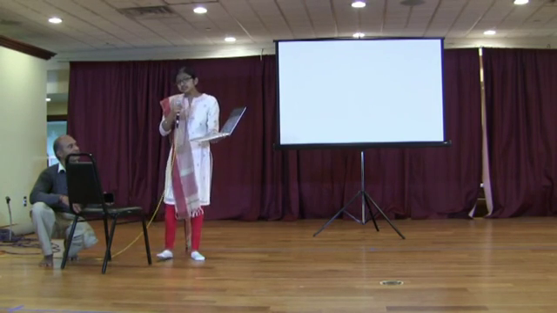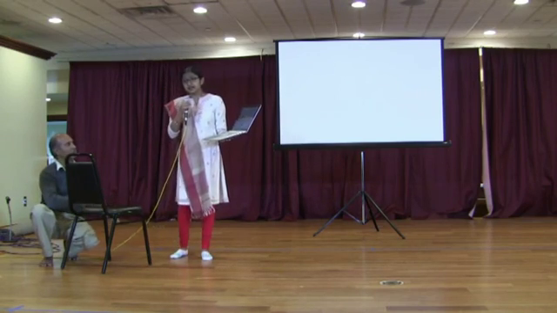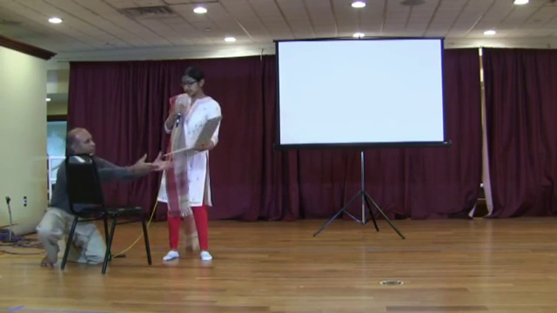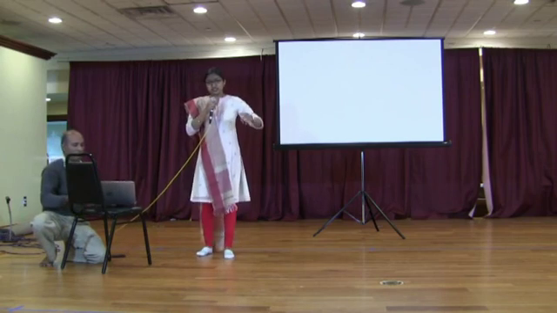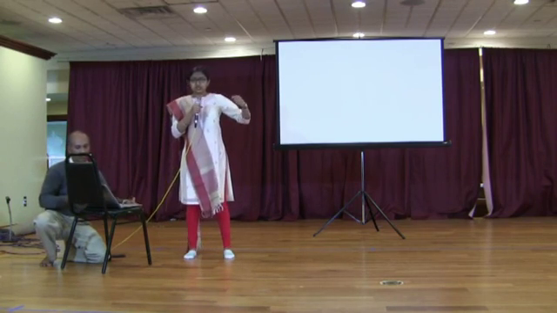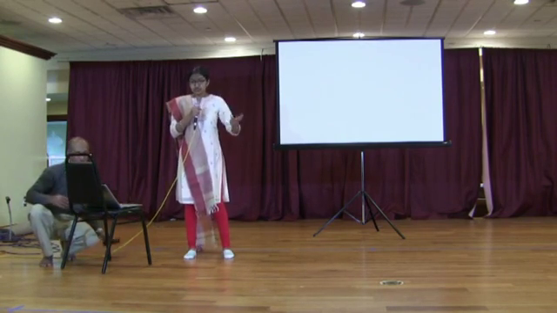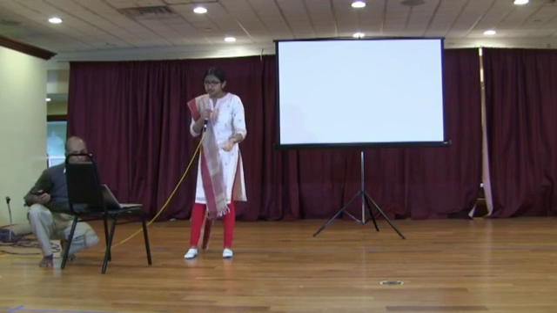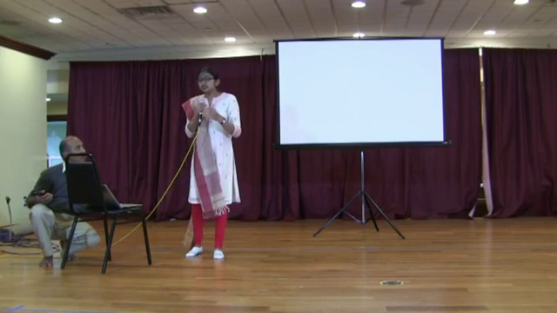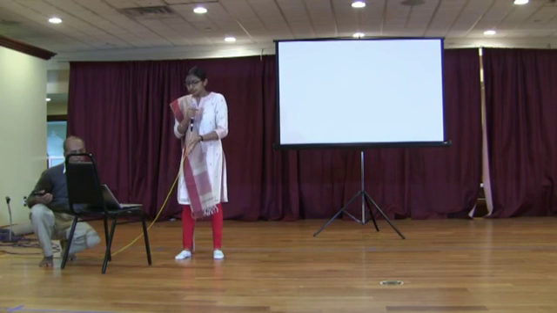And then there's another set of letters, the semivowels and sibilants, ya, ra, la, va, sha, sha, sa, ha. Those are 8, so each of those gets 1 through 8. Ya got 1, ra 2, la 3, etc. And then all the vowels get 0. So that way every letter in the alphabet is assigned a number.